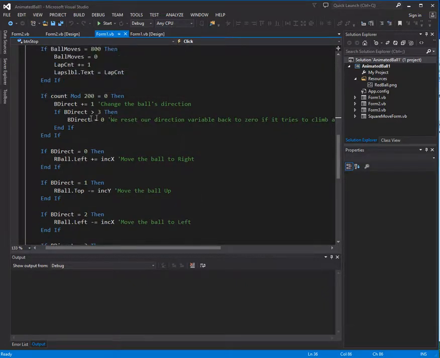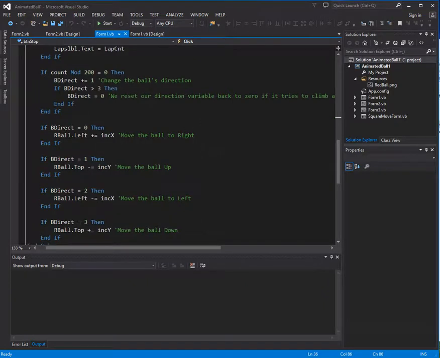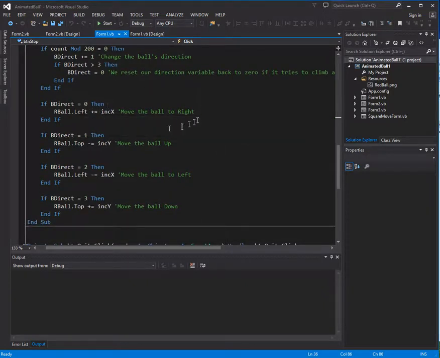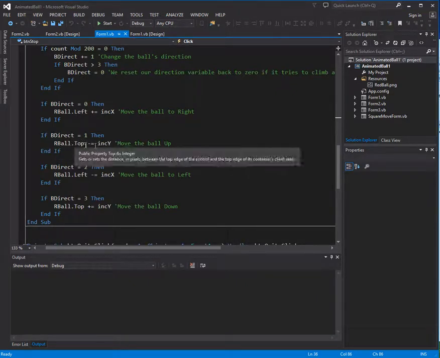Okay, if it starts out with 0, and if it gets a 3, we reset it to 0. So it constantly is looping through those 4 numbers. And of course, if it's 0, we're going to have the ball move to the right, and that's by affecting the left command, which is the X variable of the ball, and incrementing the X. And if it's going up, we're decrementing the Y, and of course that's using the top command.